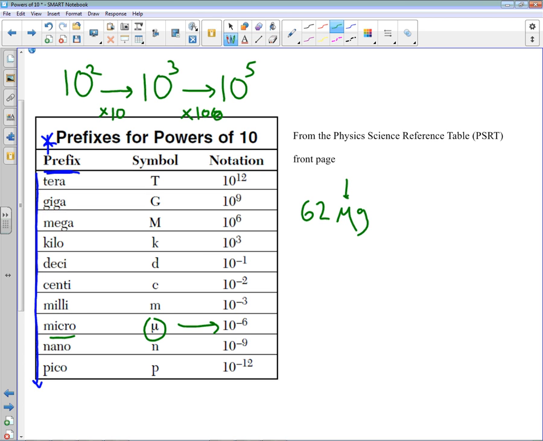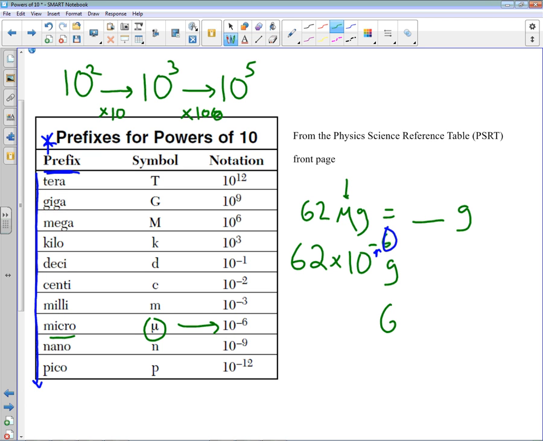So that means if I wanted to figure out how many grams this is, I would substitute in that micro means times 10 to the negative 6th grams. Now, how do I put that in a number that's going to be extremely small? Well, I'm going to move my decimal one more time, just like we said before, 6 spaces. But that little negative sign right there means that I'm going to be moving it the other direction, making the number smaller instead of bigger.